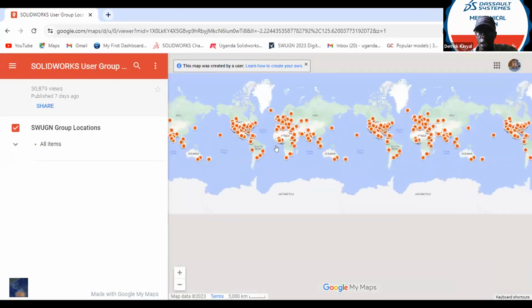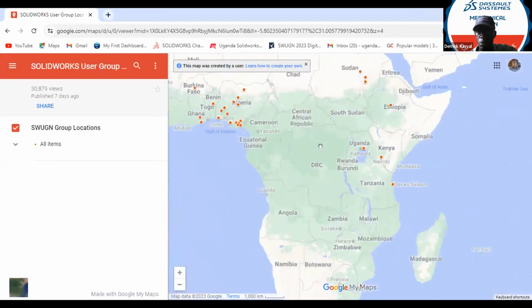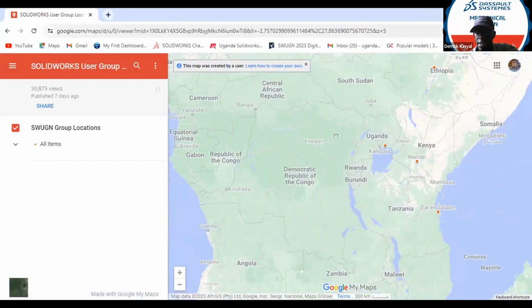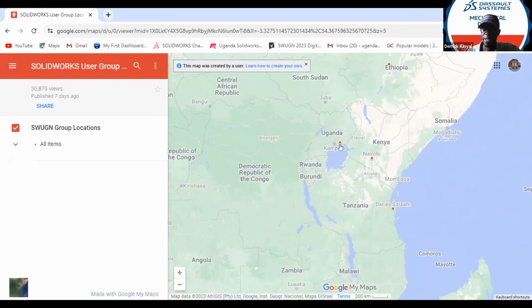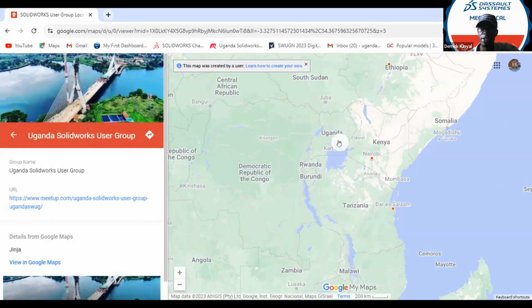So let's say I'm in Uganda. I focus more, then it will show me the red mark that represents a user group in your area. So for me, I'm in Uganda, so I click on that red point.